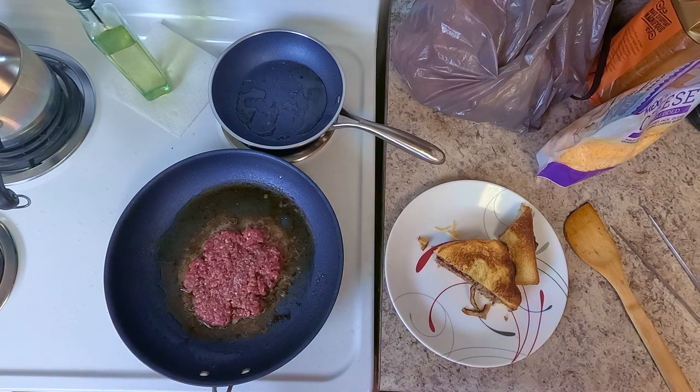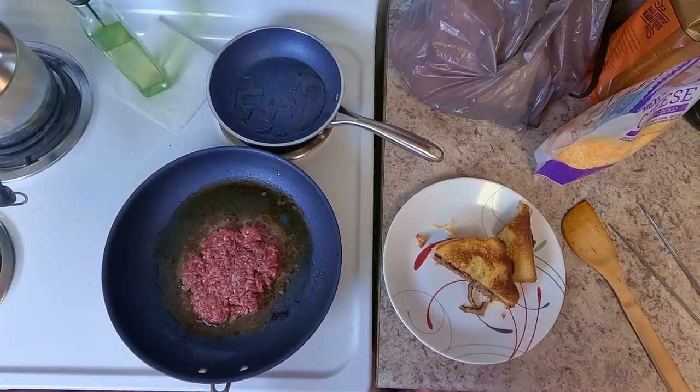Gonna get better at this. Gonna get a spatula. Maybe try it with some other sauces, like my own hot sauce, and then mix it up from there. Either way, bye for now.